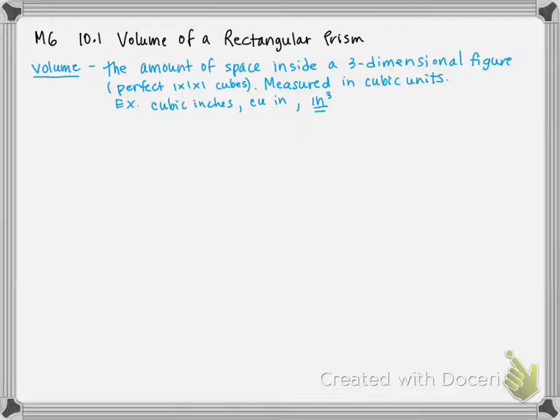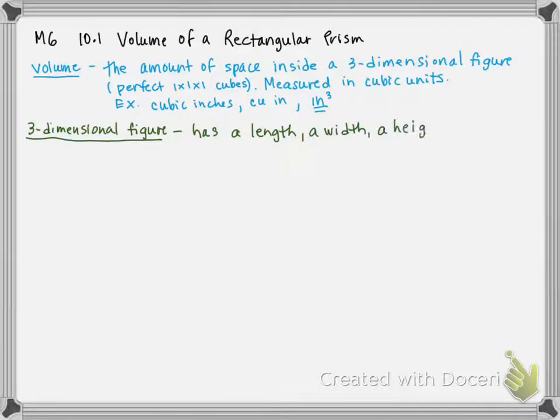You might be saying, okay, that's all fine and dandy, but what do you mean by that three-dimensional figure? Well, we're going to write down that definition. And remember, make flashcards if you don't know the words. Three-dimensional figure, singular, has a length, a width, so like a rectangle, but then it has a height. We'll talk about that in just a second.